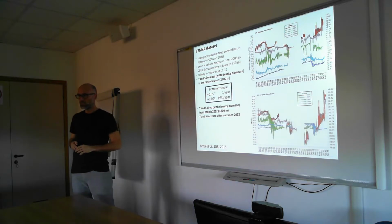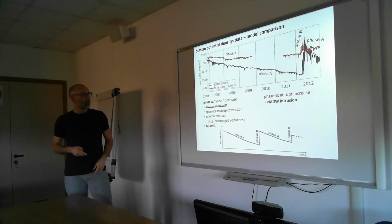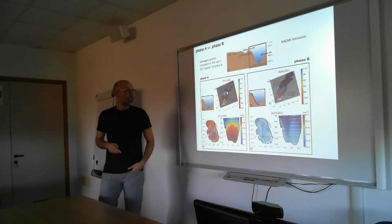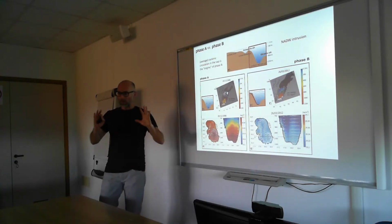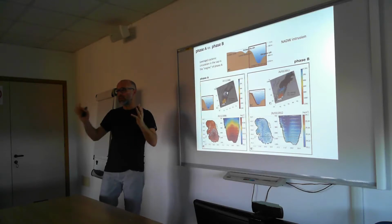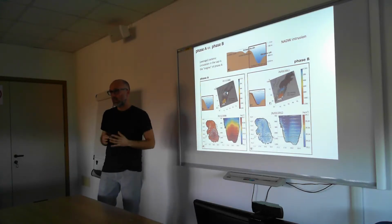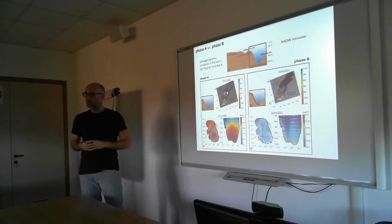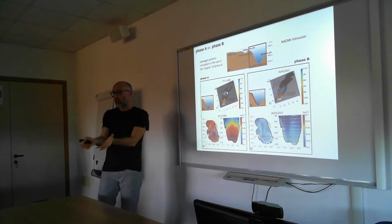No, but the mixing mechanism and this cyclonic eddy circulation on the bottom, is this eddy barotropic or just on the bottom? No, it's barotropic. It gets from the surface to the bottom. This is a bathymetry-constrained eddy. It's not really a mesoscale eddy. It's a cyclonic structure due to topographic constraint. Okay. So we are in the middle of the pit, and the circulation goes like this because of dynamic equilibrium in this closed domain.